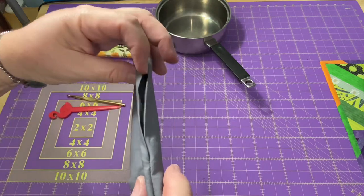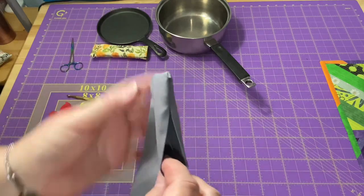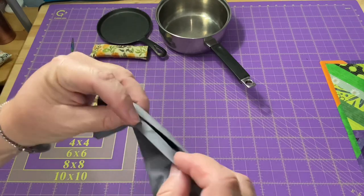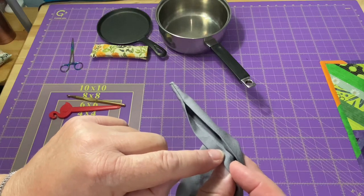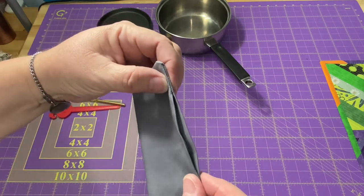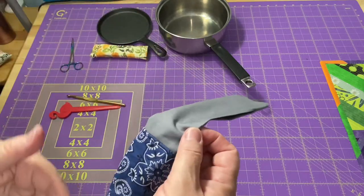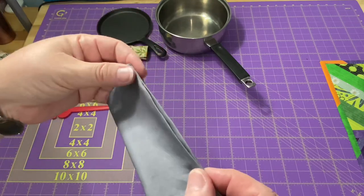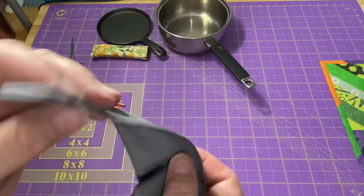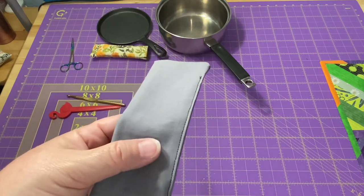You see how nice our little turning hole is now since we already pre-pressed those little seam allowances. Take this back over to my sewing machine and stitch this opening closed. You can hand stitch it closed with a whip stitch or a ladder stitch, but I want to stitch this by machine. When I do it, I want to make sure I'm going somewhere in between the fold and the end of the seam allowance — I like to stay as close to the fold as I can. I start stitching a little bit before the opening and stop a little bit afterwards, backstitching at both places. You can see how close I am to the outside edge, and that just ensures nothing is going to pop out from the inside — no frayed fabric, no seam allowance popping out.